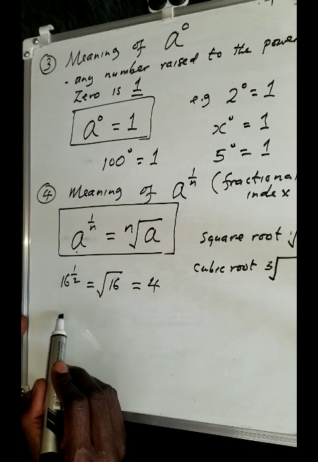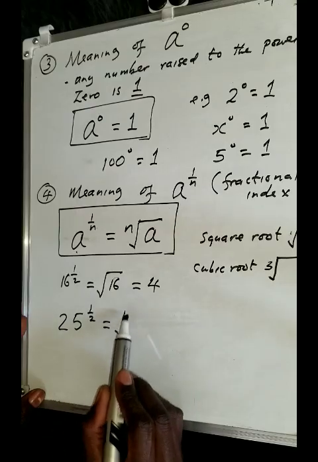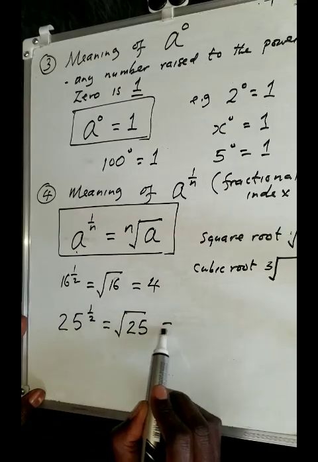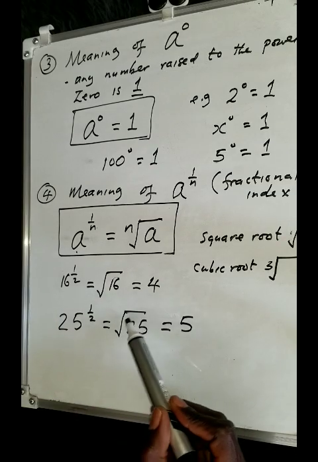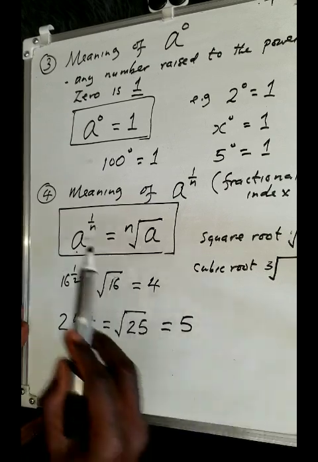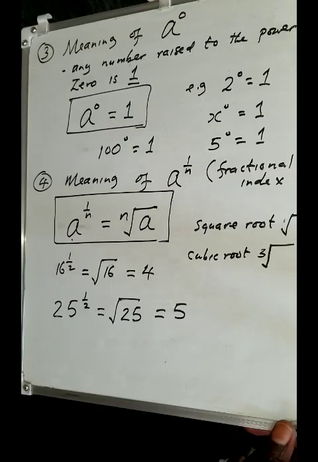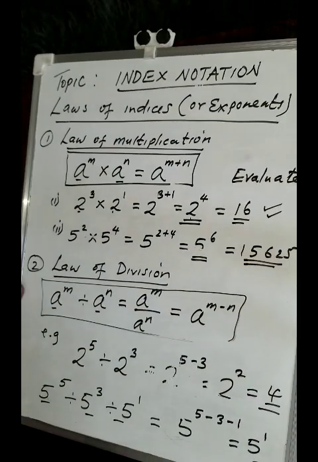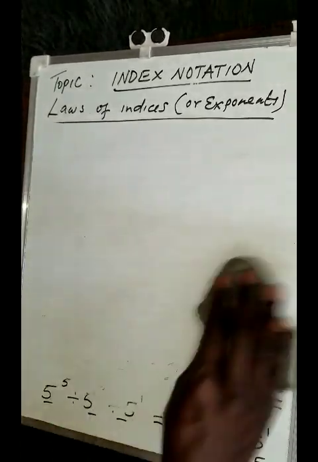That's what we mean. If you have maybe 25 raised to 1 over 2, that will become the square root of 25. The square root of 25, what is that number when you multiply it 2 times? It will give you the number inside. It's a 5. 5 times 5, so that's the square root of that, and that's the meaning you need to remember. Okay, hopefully we are together and you are getting the sense of what I'm trying to give you. So these are laws that you are going to use later on. You are going to apply them in later concepts that you are going to learn.